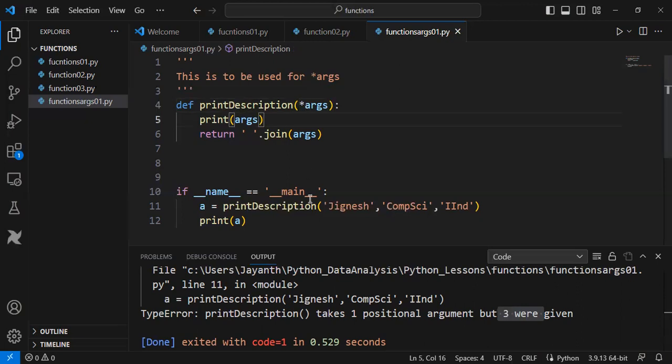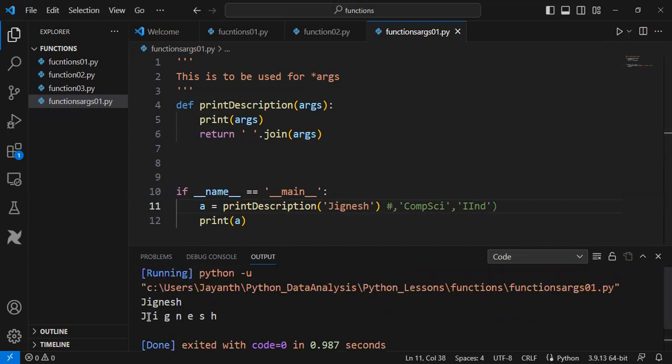And we can pass multiple values. So if the star was not there, then probably we have to end our function here. And then I comment this out so that that is not part of the program execution. And then I run this. Okay, so we get just as Jignesh is split into different characters and it is concatenated. That is the output. The function call is correct. The way we have called it, everything is fine, and whatever is being written is also fine. So adding the star makes a lot of difference. We can pass multiple values. That is what it helps us in doing. So we can add multiple values like this, and then it is taken care of internally, how we want to retrieve it and how we want to select it.